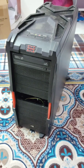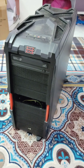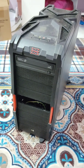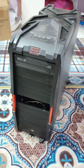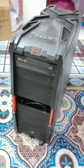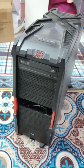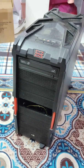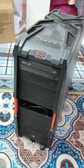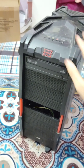Today, I would like to show you some of the important components on your PC or your CPU. We know that now in this COVID situation, a lot of us, especially my friends, are starting to buy their own PC. And I think it is important for everyone to know the critical components on their own personal computer. So this is my PC.